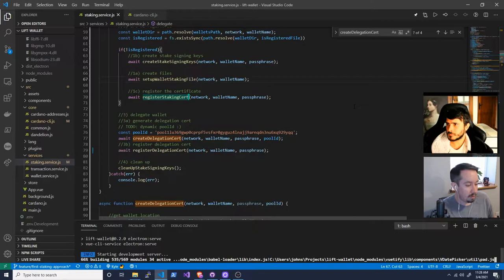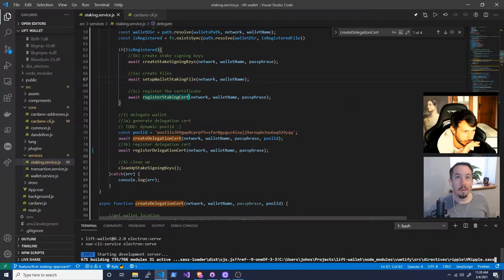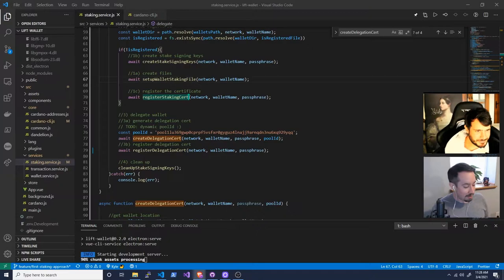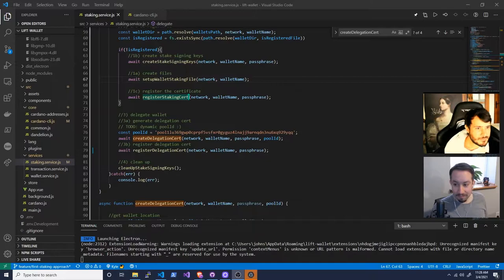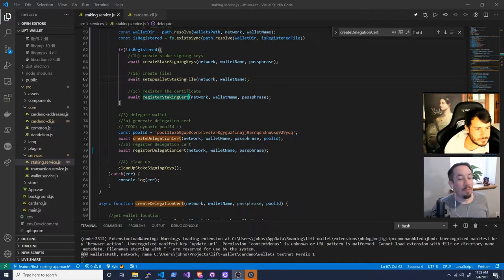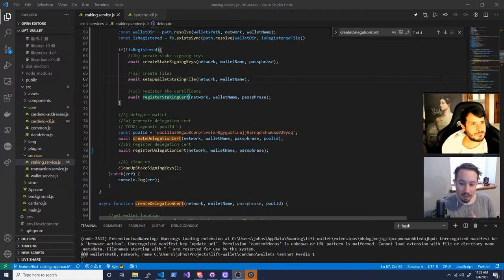I can't wait to start building a wallet using Cardano Sharp, the .NET library, because it'll be a lot easier to debug, and I can just put breakpoints. The sad thing is, I know that we could actually use breakpoints here, and I'm going to have to figure it out because that's really going to make this a lot easier.